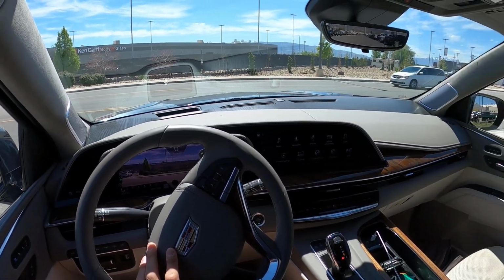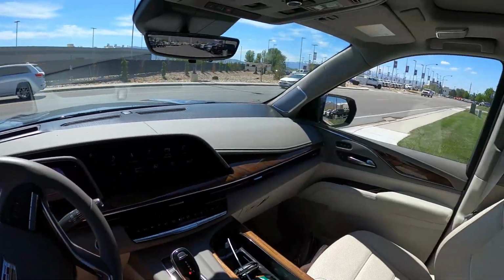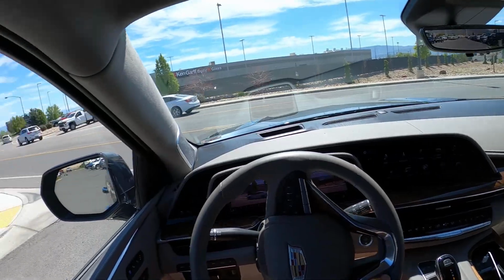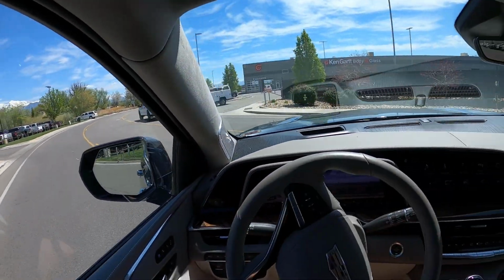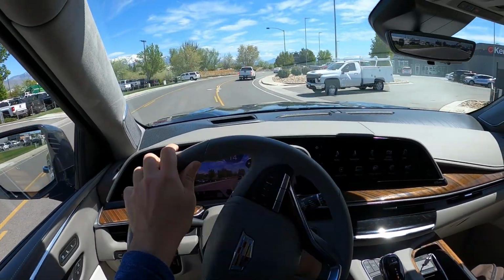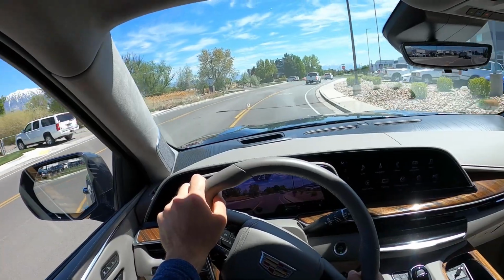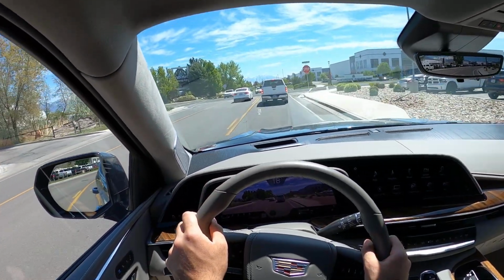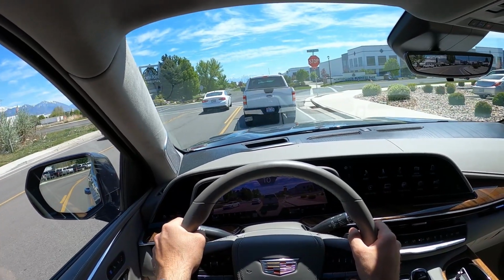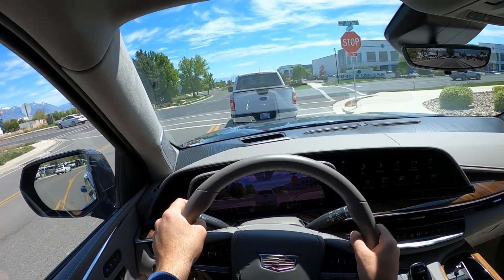The seats in the Cadillac definitely do feel quite a bit softer. And then also we've got that massage function here with the Cadillac seats. And so then you do have that added benefit of comfort here with the Cadillac, which is definitely a huge plus. And then aside from that, driving wise, it actually does feel a little bit different. That is interesting. Definitely, again, feels a little bit more luxury from the steering perspective, and also with the suspension.